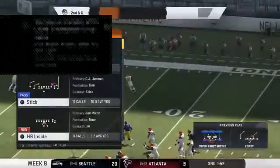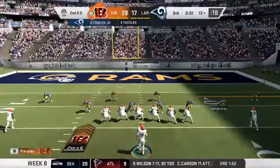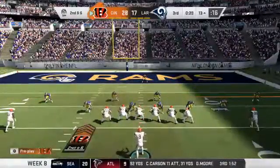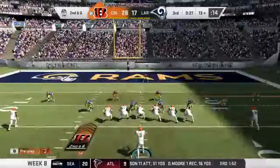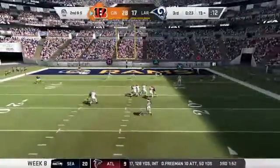I wouldn't be surprised to see the next step in utilizing this position is to actually utilize more of a scat back in this spot. Because we saw the catch there, right? He made it. He's a bigger, stronger guy, maybe not quite as elusive as someone else you would put. Yeah, didn't get the big yardage there you might out of a smaller back.